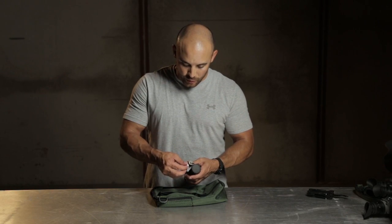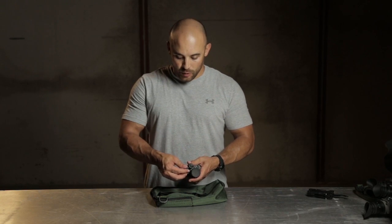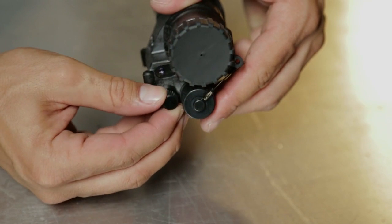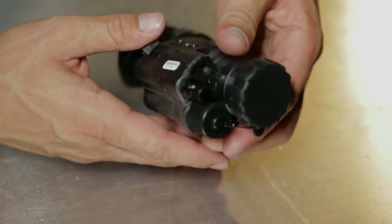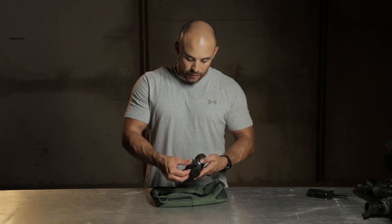The front here, you have your gain. This will amplify any light that's coming in. If you crank it all the way up, you'll notice that you get an increased amount of noise in your picture. Next to that, you have your battery compartment that houses one AA battery.